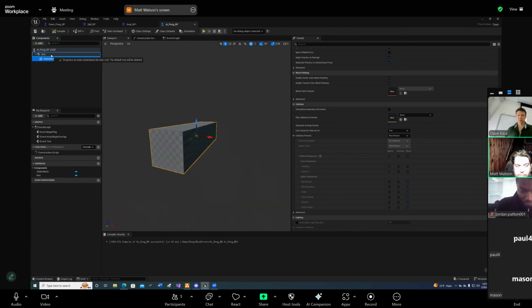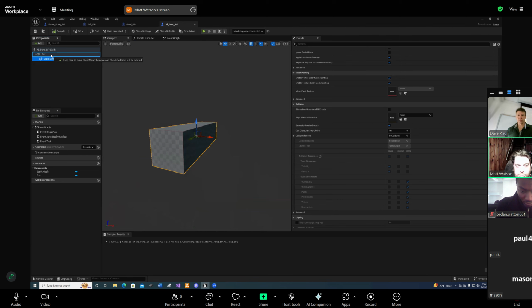Is everybody going to know how to do that? How come you have this on no collide? I mean, no collision. So the static mesh is on no collision, and the box is on block all. This is going to handle the collision. The static mesh itself is going to kind of just be there for us.